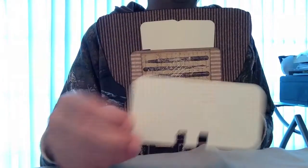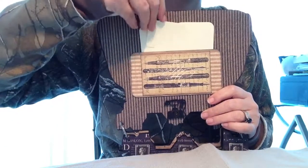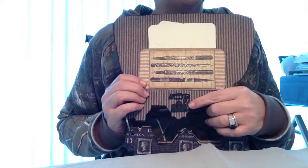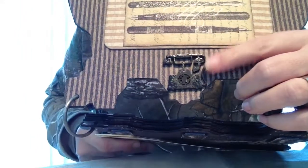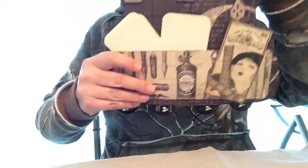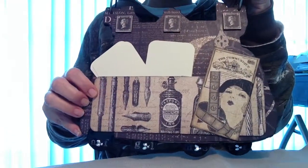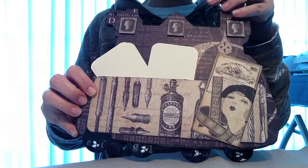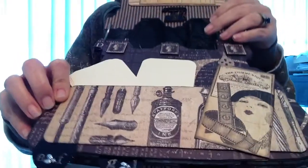It kind of looks like the old Rolodex cards. I basically created that design in a Word document, saved it to my Brother, and then cut it. This is a Saw Crafters little MDF embellishment that I embossed with black — it has a really cool texture to it. The paper is so pretty. I fussy cut these little stamps out and kept it simple, because I'm really just going to use it for addresses and phone numbers. I love this paper.